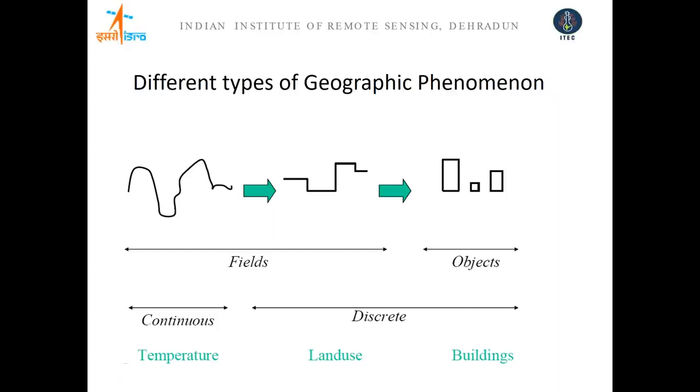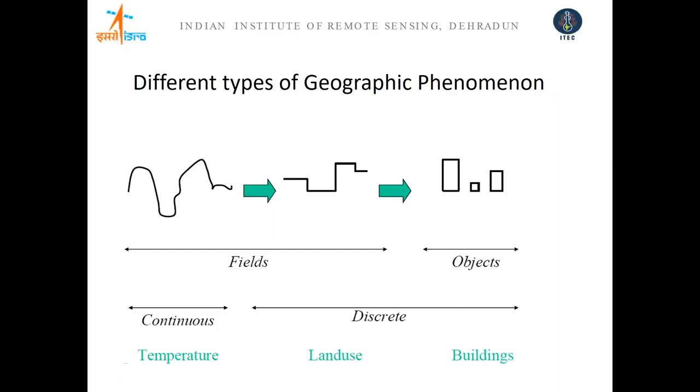If you look at the different types of phenomena as a whole, suppose you want to capture the elevation of a given area, or the land use of a given area. You really have to make use of GIS models to decide how I can store these data sets in the computer domain. For that, there are different types of geographic phenomena which are observed. Some phenomena are field based and some are object based. The field based phenomena are those where you don't have boundaries. Rather, I would say that the change is slow and gradual.